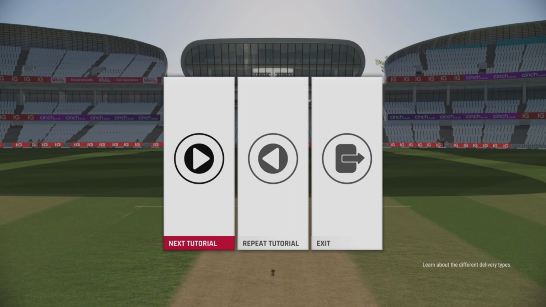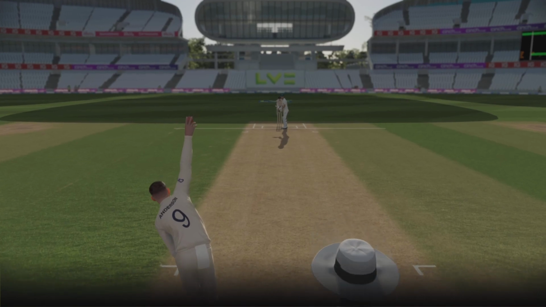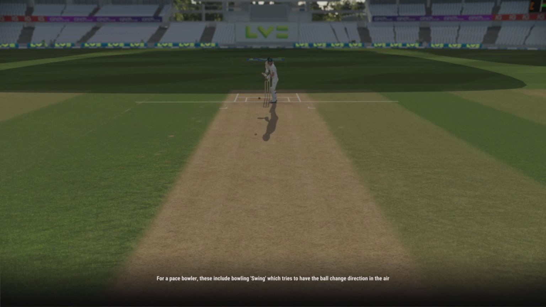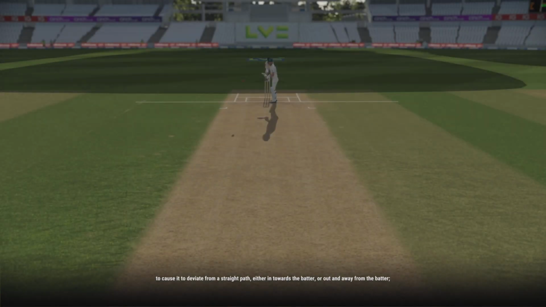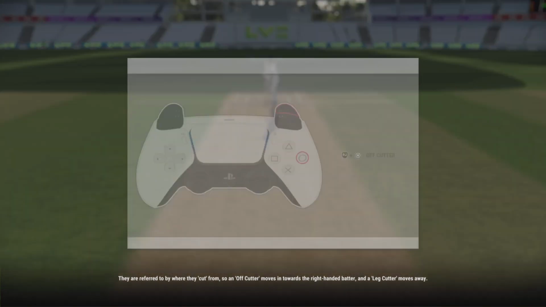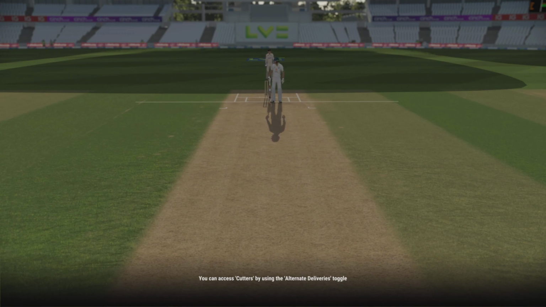Good job. Aside from standard deliveries, there's a variety of different ways the bowler can bowl. For a pace bowler, these include bowling swing, which tries to have the ball change direction in the air to cause it to deviate from a straight path, either in towards the batter or out and away from the batter. Cutters, on the other hand, cause a direction change on the bounce of the ball. They're referred to by where they cut from, so an off cutter moves in towards the right-handed batter, and a leg cutter moves away. You can access cutters by using the alternate deliveries toggle.